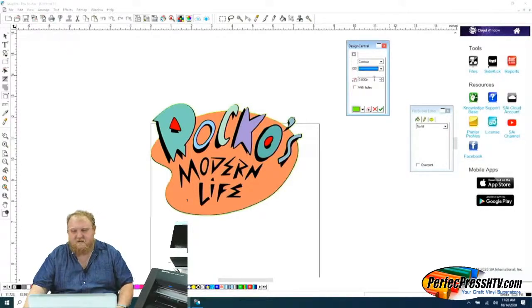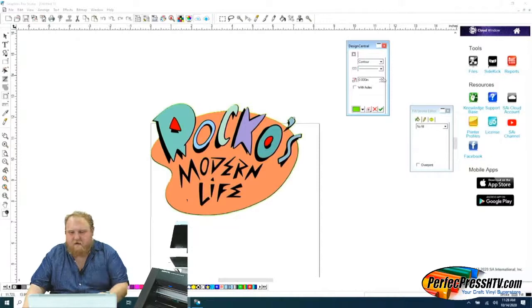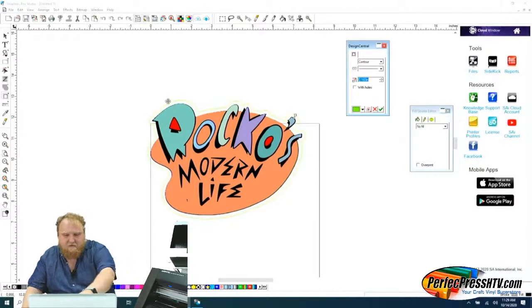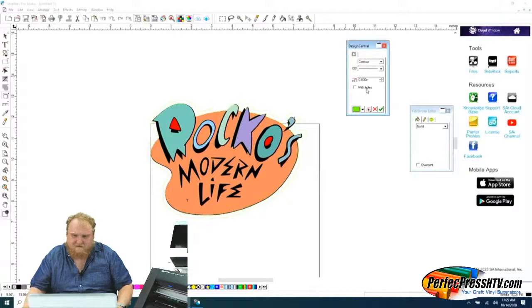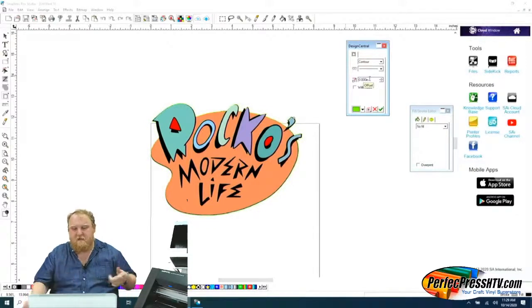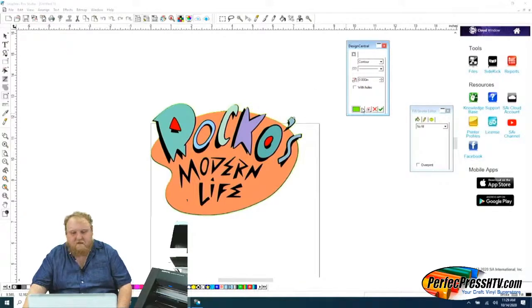And then you're going to make how much of an offset that is. The bigger you have, if you can see, it puts a line around it. When it's set to 0, it's exactly right on it. So we're going to set that to 0. And then you have a with holes option. So if the design has holes in it, you'd click with holes and it would cut out the holes in the center. Once you have it the way you like it, you can change the color. I like to do reds and greens so it's easy to see counting on the design.